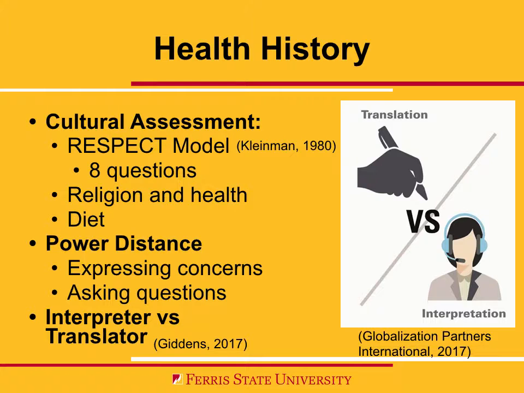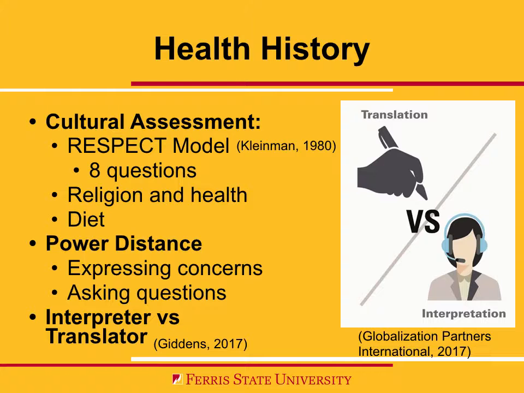One other thing, we need to ask about someone's religion and health, because someone's religion might dictate some of the health practices. There's different practices in the death and dying process. Then also, one that gets brought up a lot is blood transfusions in religion. Last, while doing a history on someone's diet, the culture affects someone's diet greatly too. And then, while doing the health assessment, we need to keep in mind the power distance, it's called.